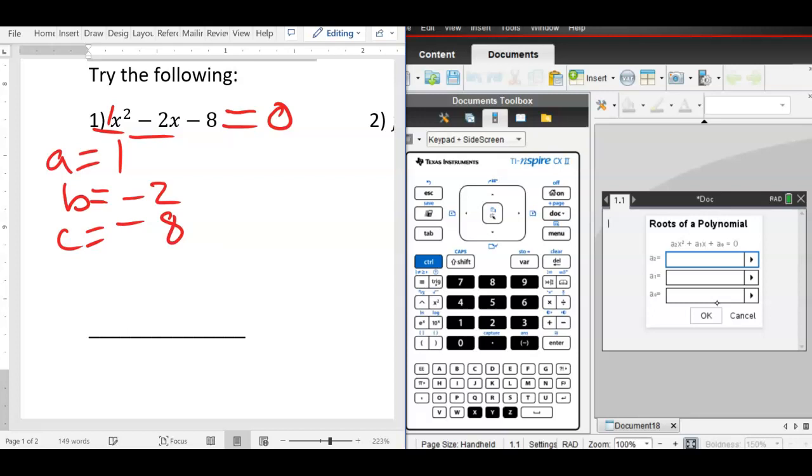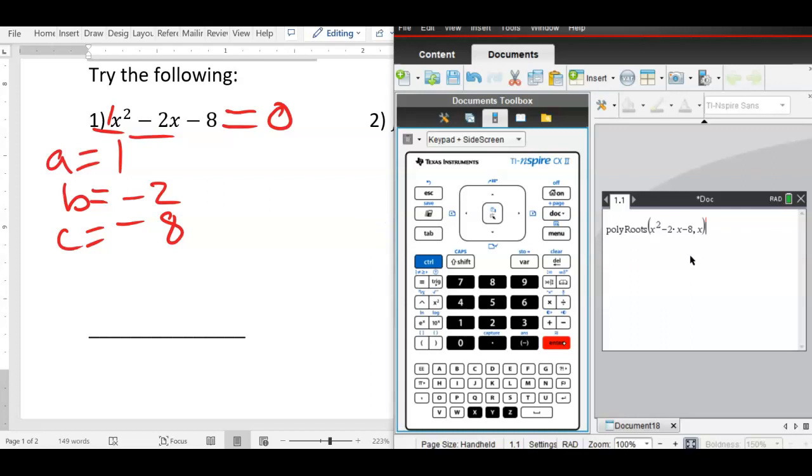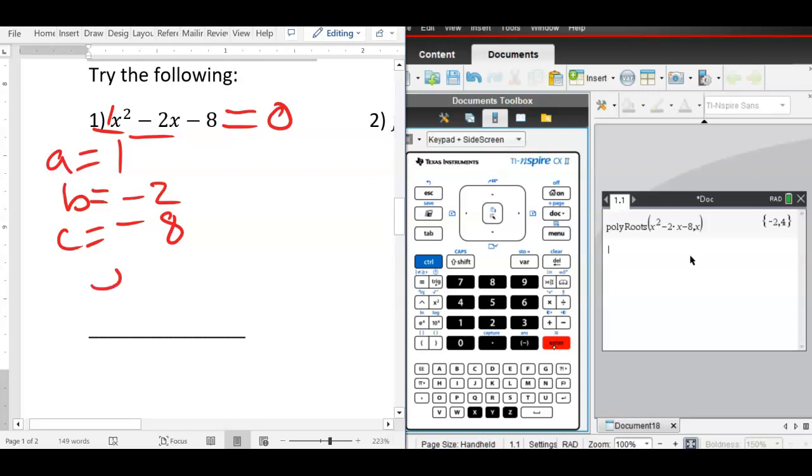Boy, howdy, can you put those 3 numbers in your calculator? Right here. Let's do it. I'm going to my calculator. I'm going to press 1, and you can hit tab, negative 2, tab, negative 8. Do you see it over here? Okay. Hit enter, and it's going to say polyroots. Guess what you have to press one more time? Hit enter again. When you hit enter again, it's going to tell you 2 numbers, and those 2 numbers are the solution to the quadratic. Negative 2, 4. That's my answer.